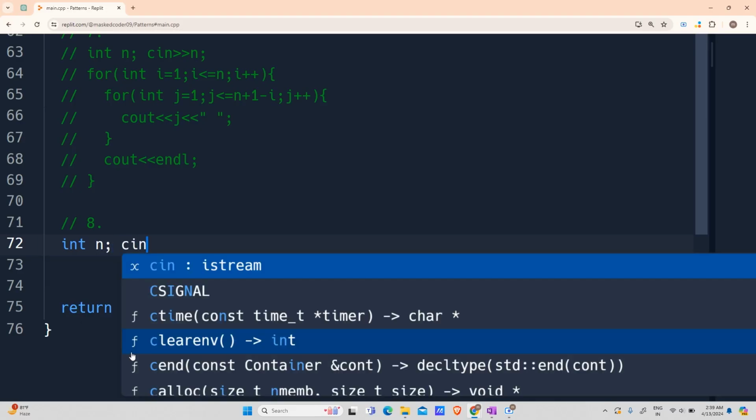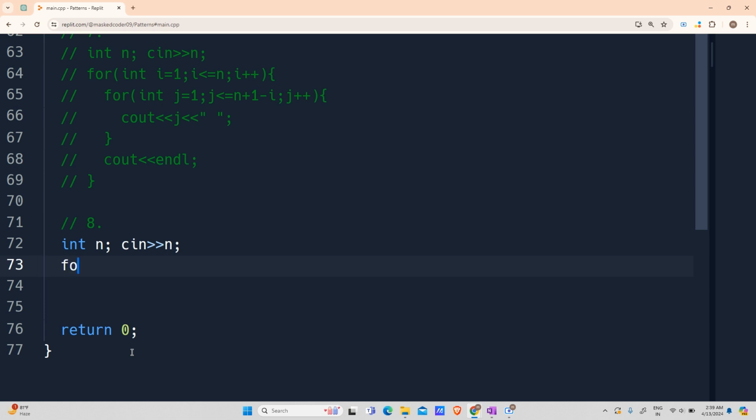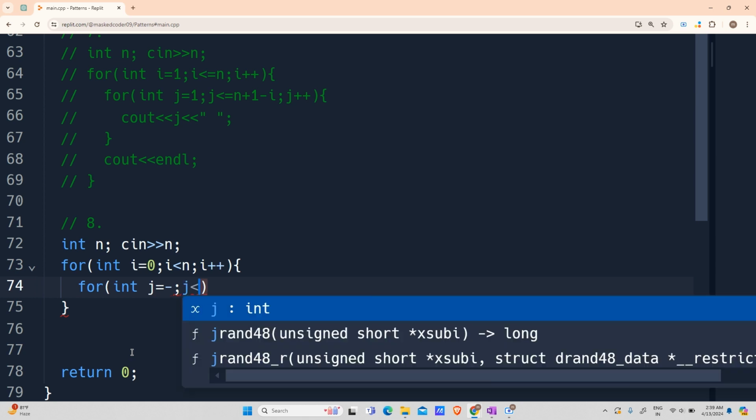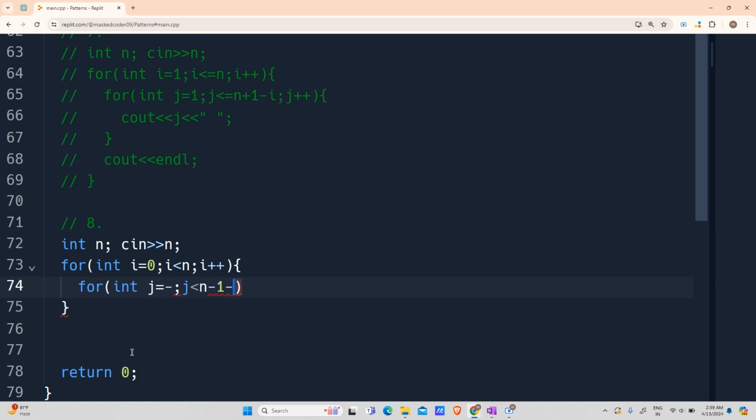I am taking my height as input, so cin n. Now, my i was going from i equal to 0 up till n, i plus plus. Now, printing the spaces, my j was going from 0, j less than n minus 1 minus i, j plus plus, and I just have to print spaces here.